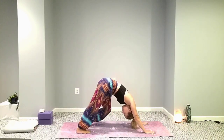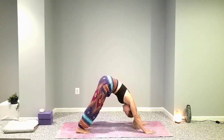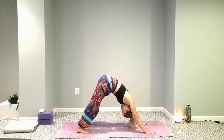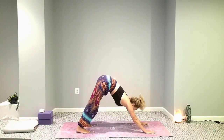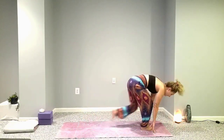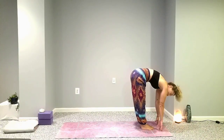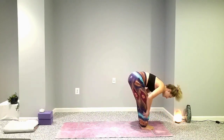All right. Beautiful. Come to stillness here. Ground down through your fingertips. Look forward and step your right leg and then your left leg between your hands for a downward forward fold. All right, bend your knees a lot here.